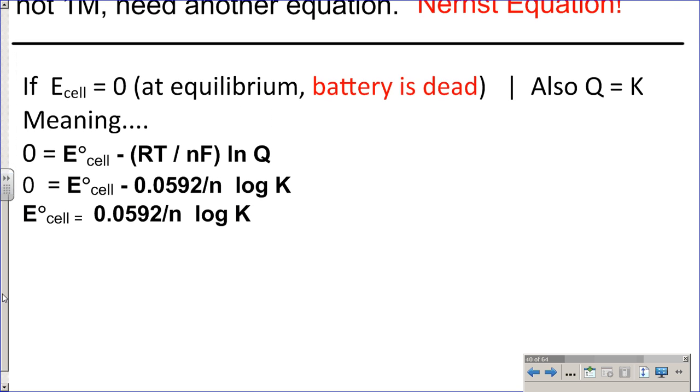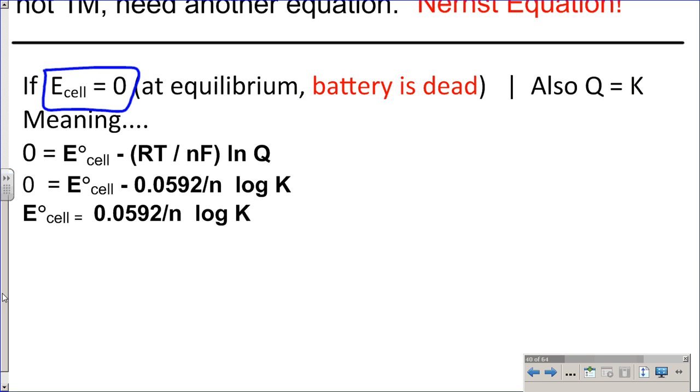I'm going to scroll down here, and then we'll be done with the new equations, and we'll apply them now. So yesterday we talked about a dead battery, and we said if this battery has no voltage, that means it is dead. No electrons are being driven forward, right? I'm not sure yesterday if I put E or E naught, but if I put E naught, I lied, because that is assuming 1 molar concentrations. A dead battery has used up a lot of its ions already, so the concentrations are no longer standard once it started to react.